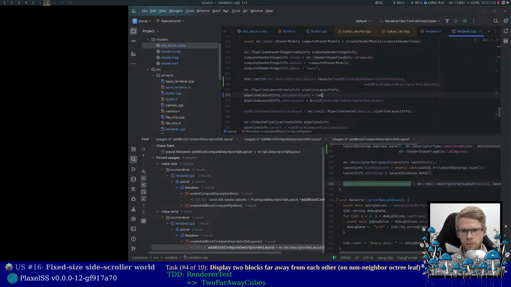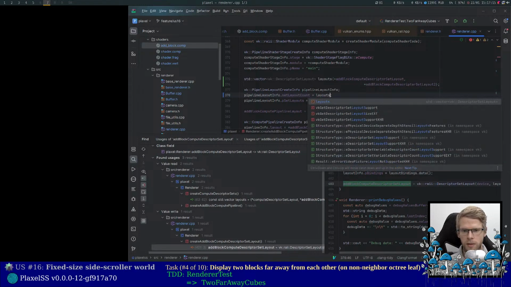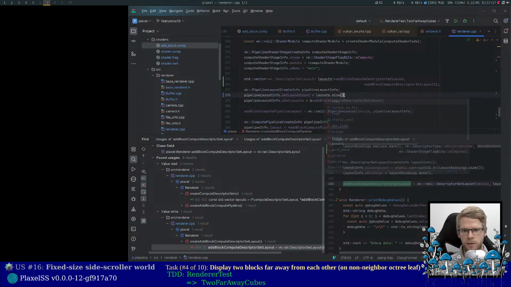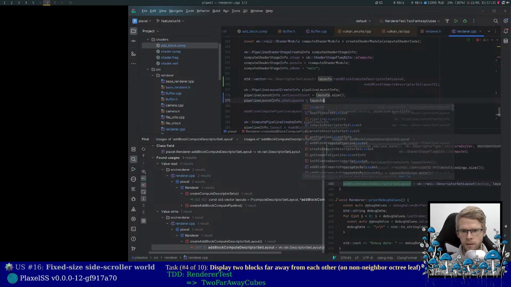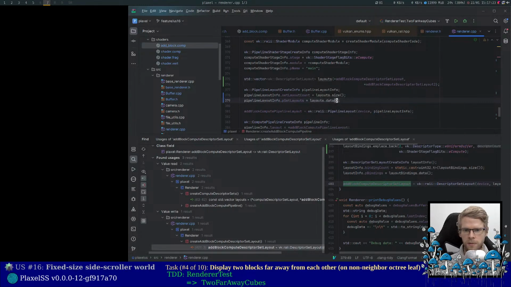Then I can do layout dot size and then layout dot data. Okay, now I have my pipeline layout, which will be using two layouts.